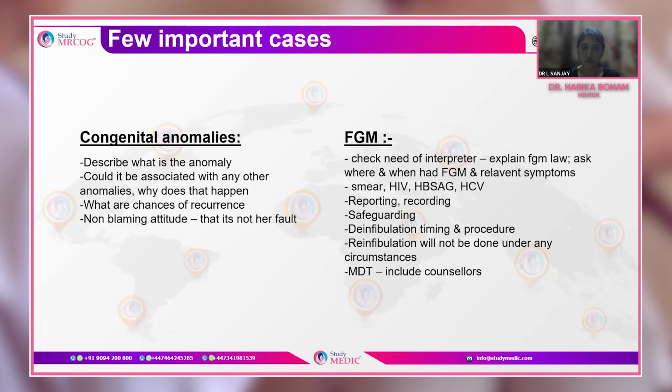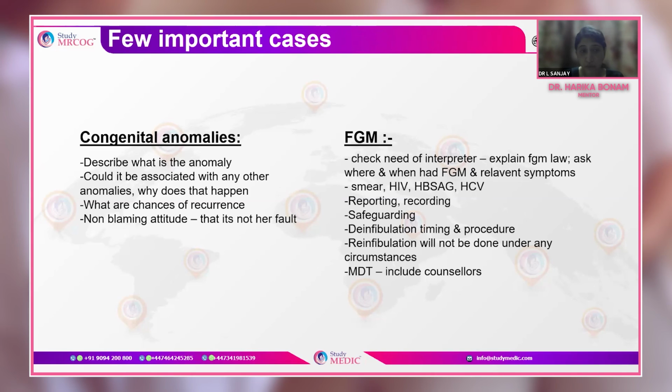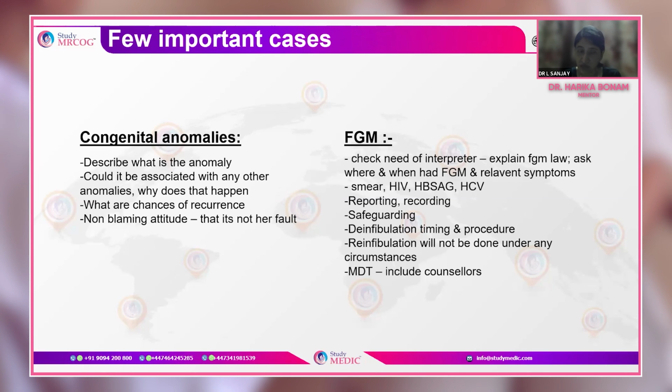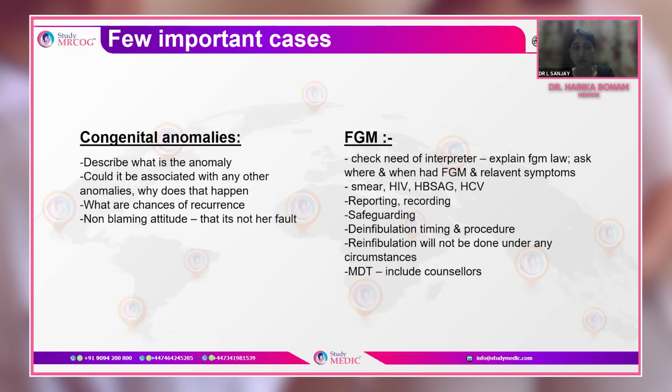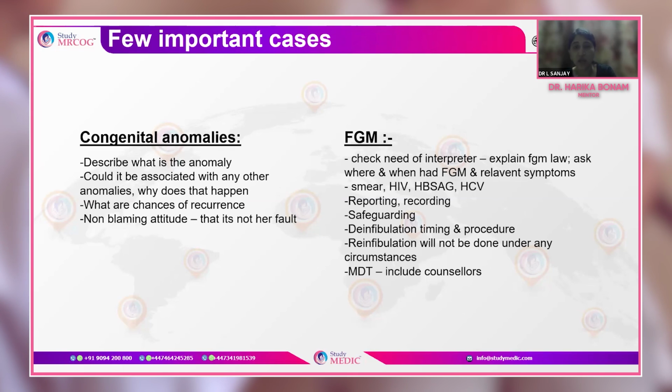You'll have to talk in case of soft markers if you think they are really very much important. Always it is important to talk about that it is not her fault, because most of the time if it is an anomaly, the women can be sitting and crying. Partly like breaking bad news, you have to confirm the name, NHS number, and talk to her. And then in a non-blaming manner, you should actually reveal that this is the problem and this is what has to be done and this is how you should follow.